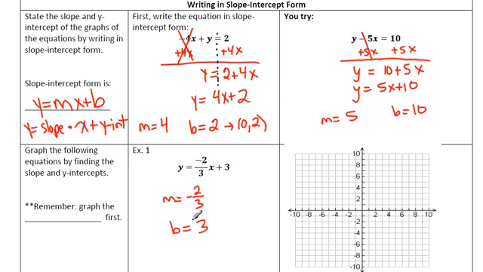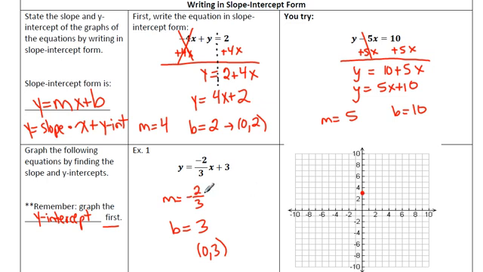3. You know from lesson 9.3 that slope means rise over run from one point to the other point. Well, we have no points on here to count a slope of negative 2/3. That's why when you make your graphs, you always graph the y-intercept first so that you have the point to base off of. So the y-intercept of 3 means (0, 3), because y-intercept means the x is 0. So I put my first point on the graph right there.